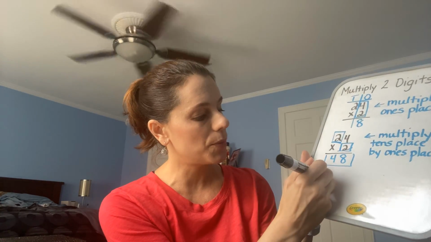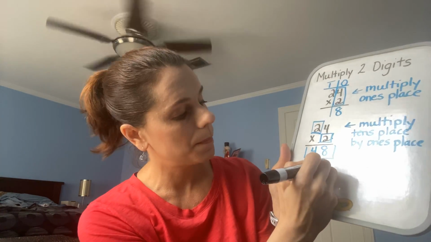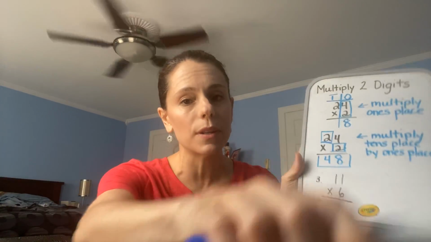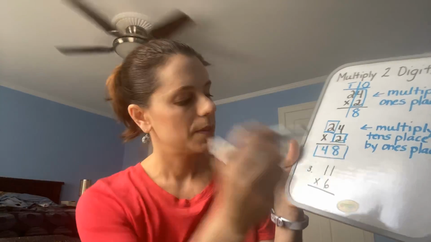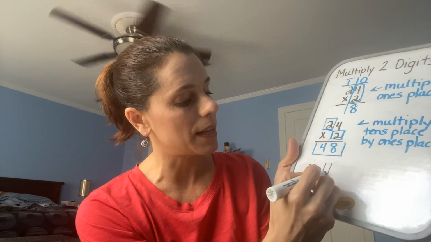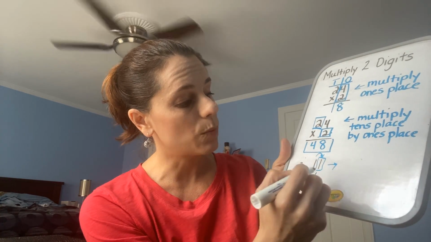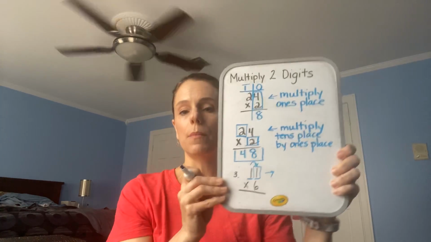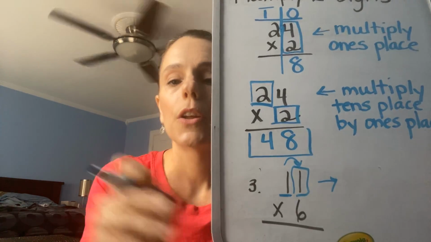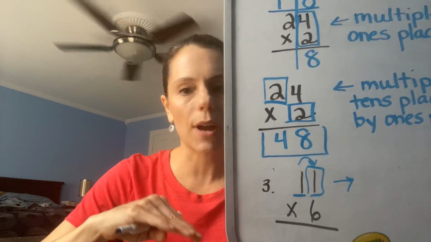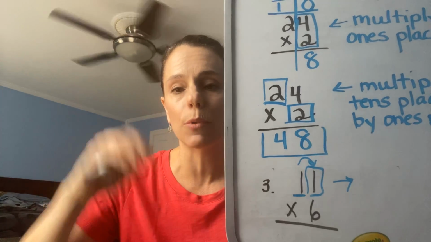So let me do number 3 for you right now. Number 3 is 11 times 6. Okay, now if you're rounding the number 11, you're going to round to the tens place, so you're looking at this number. We talked about rounding yesterday. They want you to round the top number, not the bottom number. You're either going to raise the score or let it rest. You're not dropping the number down. It's either going to stay the same or it's going to go up.